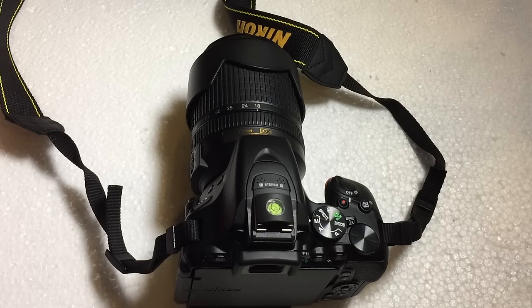It does have built-in sensor cleaning, so if the sensor gets dust or dirt on it, the camera can automatically clean the dust off by itself, so you don't actually have to physically do it manually, which is a really nice feature to have. It also has a mirror lockup mode, which is used for live view as well as manually cleaning the sensor, if the automatic cleaning does not work.